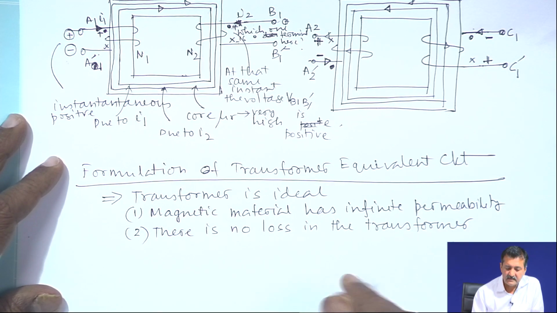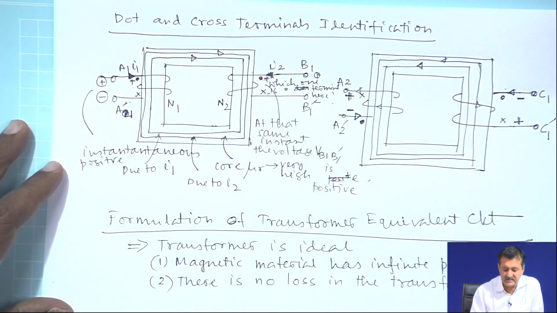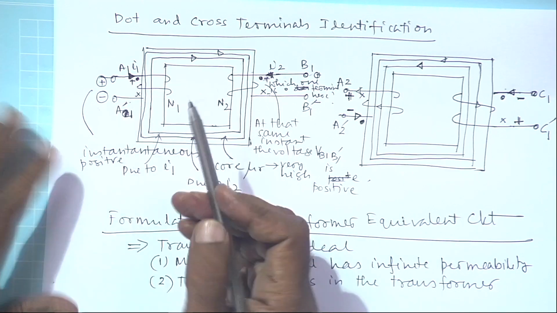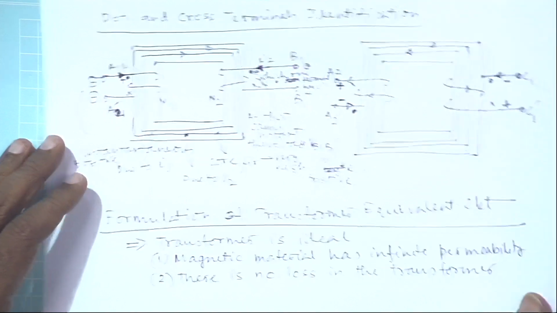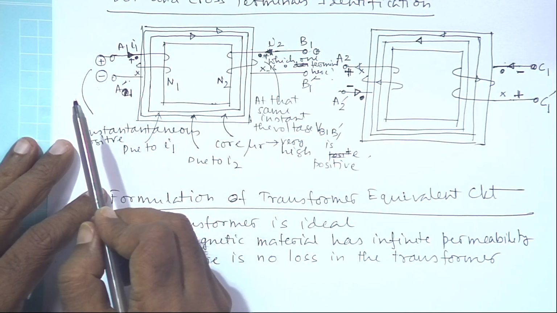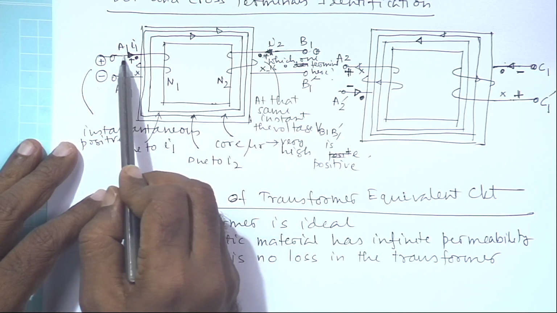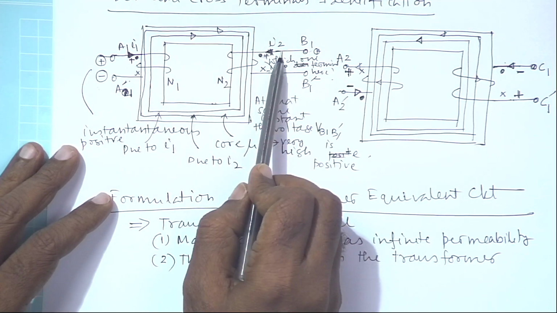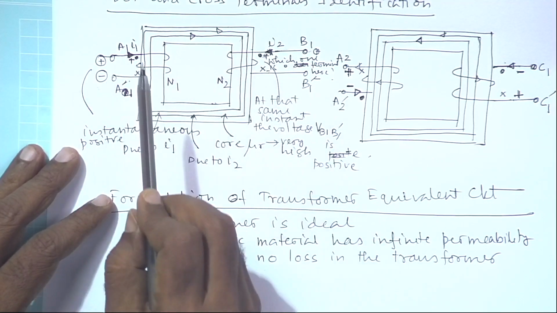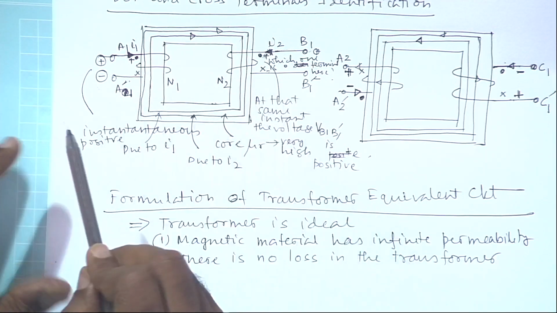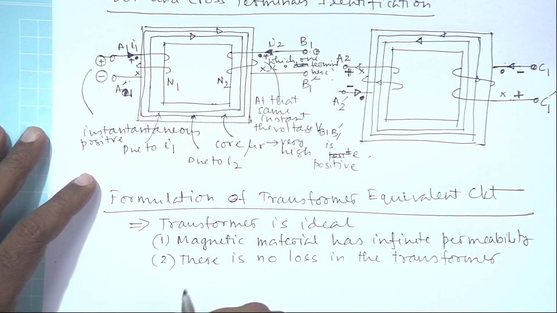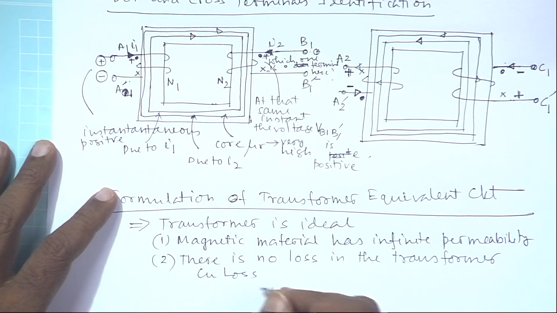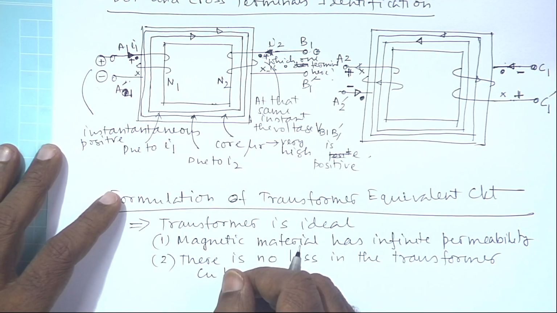No loss means, now let us look at this, what could be the loss in a transformer? Let us think about it. So, one loss you are always very much familiar with is the so called copper loss, and the copper loss is happening why? Because there is a current in this coil, and there is a current in the second coil, and if there is a current in the primary coil, loss is there in the primary coil. If there is a current in the secondary coil, the loss is in there, and these losses are called copper loss, because the windings are made of normally copper, but nowadays sometimes aluminum is also used as a material.